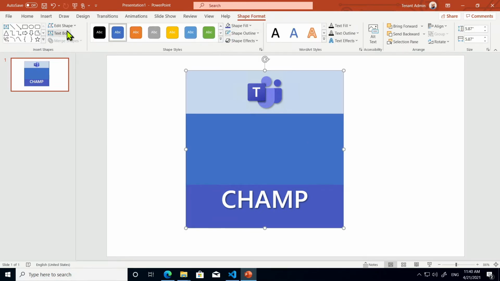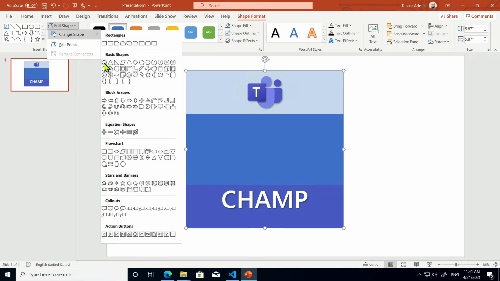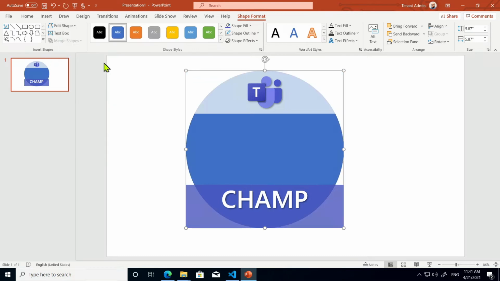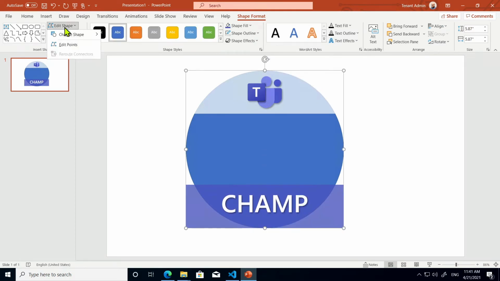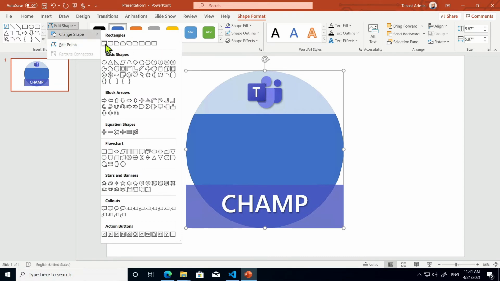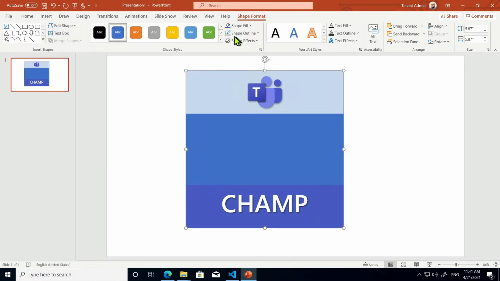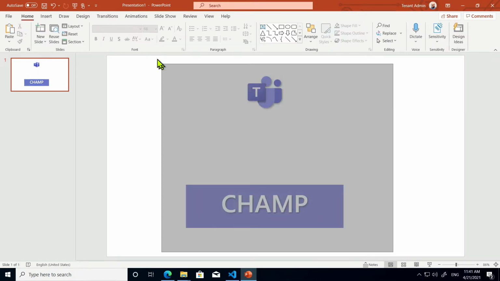And then if you're really not quite sure, if you click on that square there and go to edit shape and change shape and just change that to a circle, you can see where that fits in. So actually I can see that I've got a bit more scope to play with that and move that down a bit. There we go. Okay. And once I'm done, I do need to go back and change that back to a square. But what I'm going to do now is make sure there's no outline on there and no fill. So I'm going to end up with something that looks a bit like this.